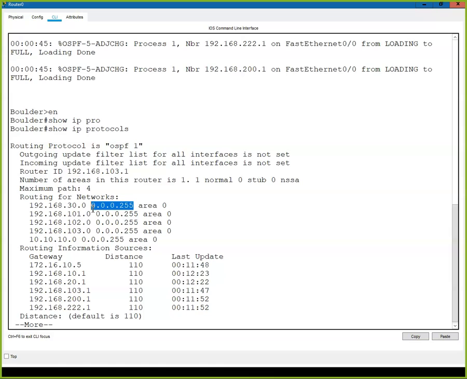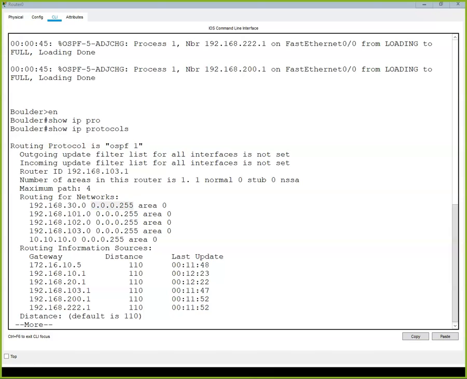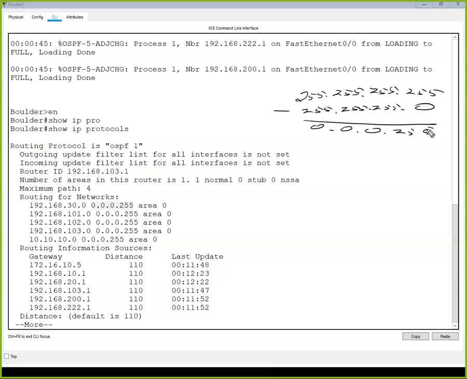You can see here these are not subnet masks. These are wildcard masks. And the easy way to do the wildcard mask, well, a couple of ways to do the wildcard mask: if you take 255.255.255.255 and subtract the subnet mask, for example 255.255.255.0, you get 0.0.0.255, that is the wildcard mask.